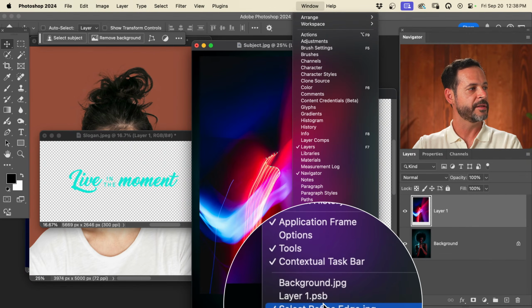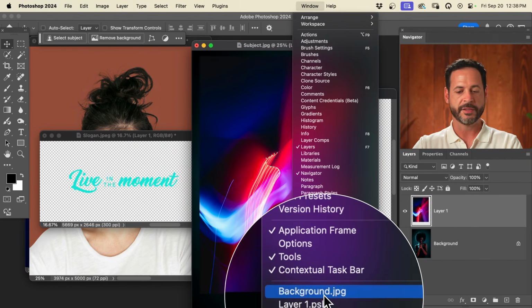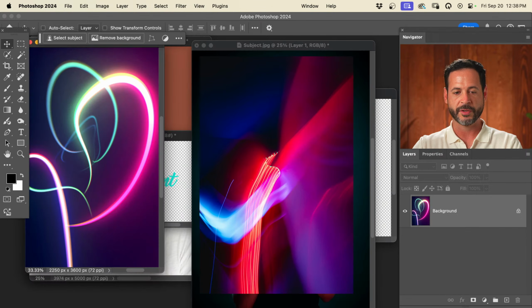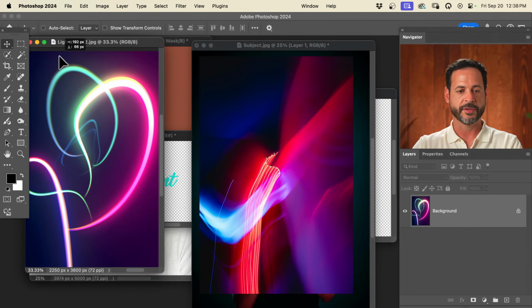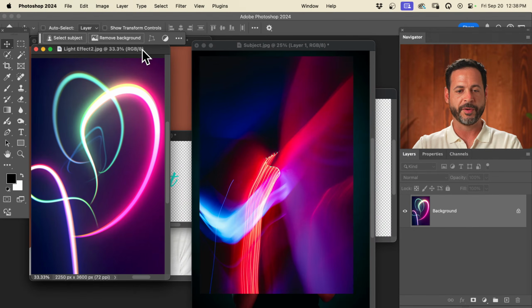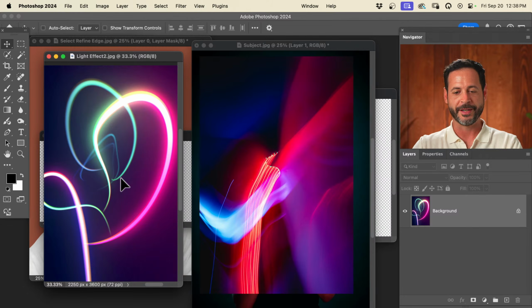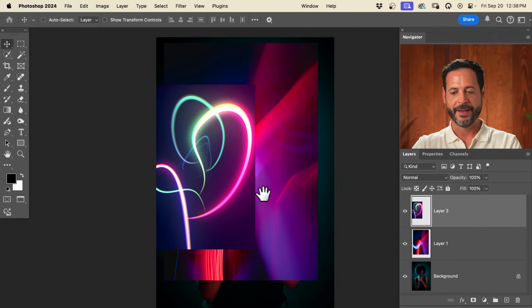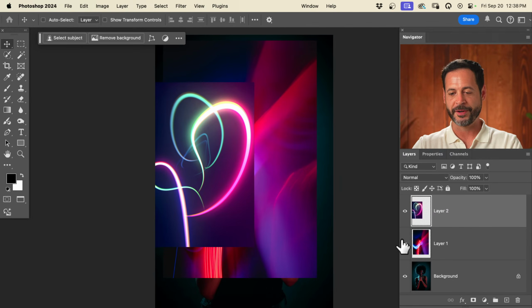You can see this is all your layers right here. Okay, so if you just need to turn any of them on, you can just go ahead and click on it, and it's going to just show you your layer. That way, if you have a bunch of stuff open in Photoshop, it's a lot easier to find what you need. All right, let's go ahead and bring that in, and I'm gonna click on F for full screen. Just wanted to share that with you.